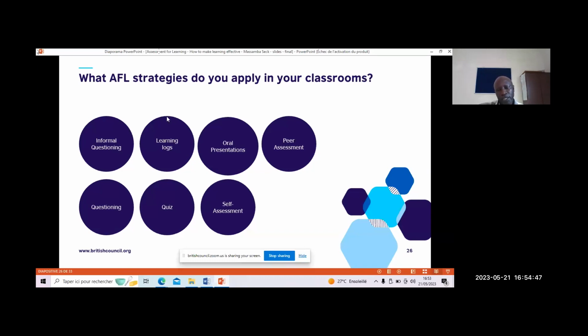This is important, and it fosters learner autonomy. They are aware of where they are and the progress they have to make in order to reach their learning goals. I think we have to insist on that to foster learner autonomy among our students and make them active learners.